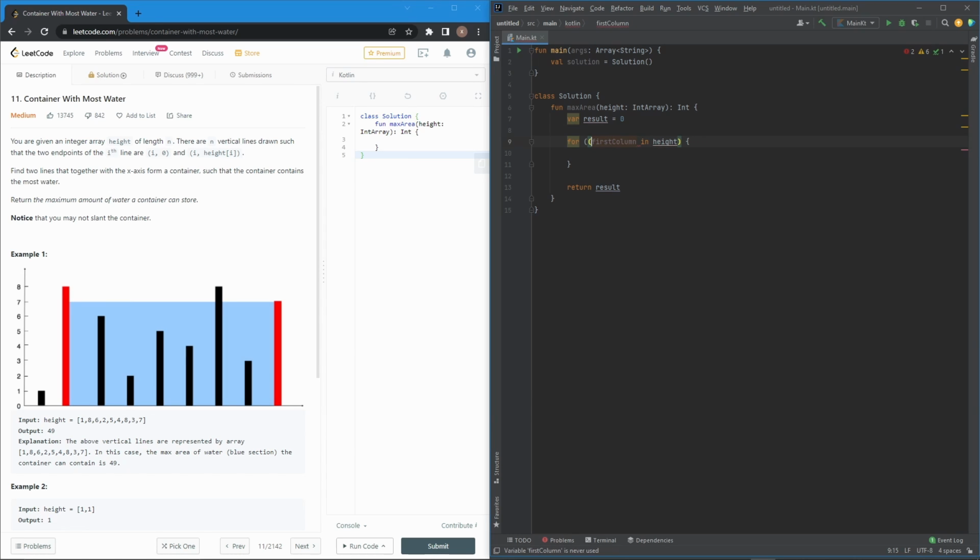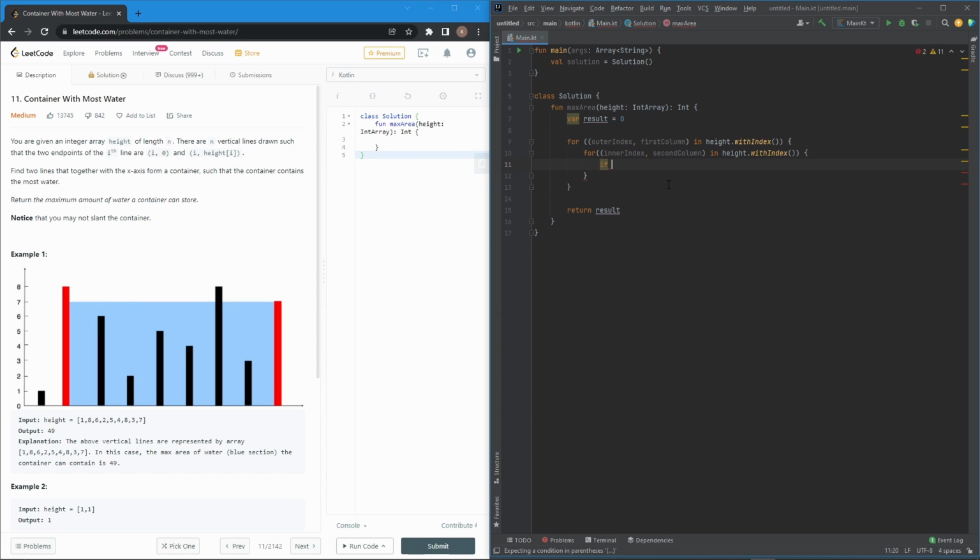We'll call this outer index. And then you're going to do for inner index, we'll just do second column in height, with the index.